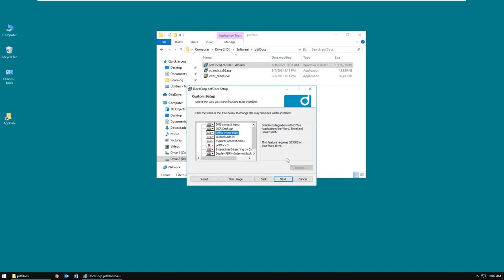And within that ribbon, it will have a pdfDocs section with any of the functionality available for pdfDocs for you to use. Outlook add-in. This is an add-in that will allow users who are sending documents that are not PDF. It will prompt them if they want to convert it to PDF on the fly, or you can configure it to always convert documents to PDF.